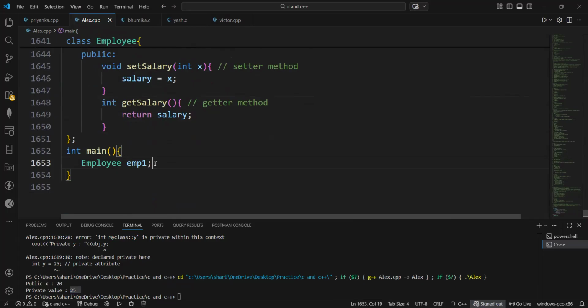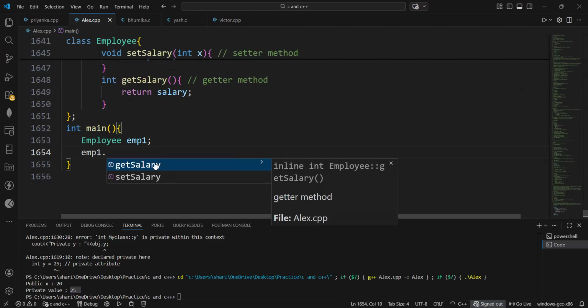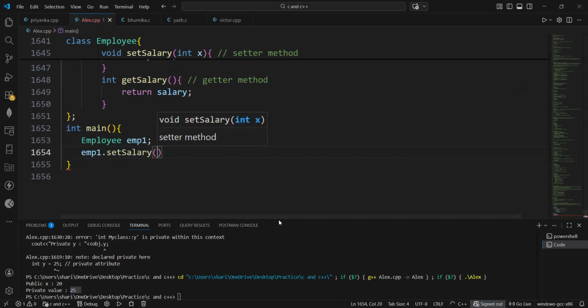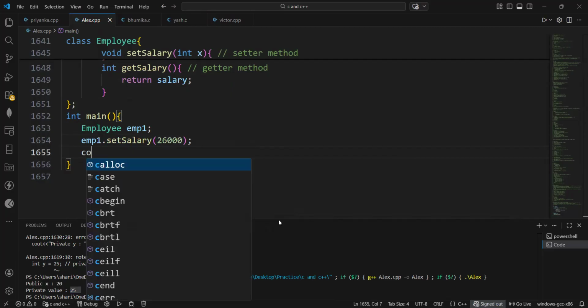Then come to this part, how to set these values. Just use emp1 dot set salary, suppose I set 26 thousand here, and then cout.